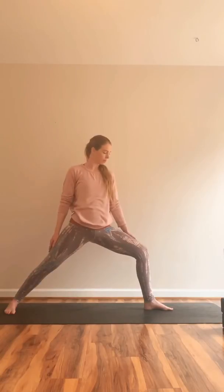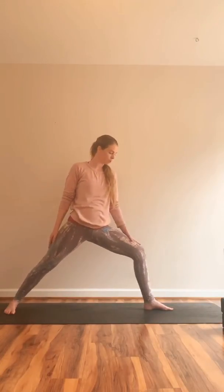Gaze comes off the top of that left hand. Pause for a moment. Shoulders are moving away from the ears, so we're not building tension into the neck and shoulders. So pressing through the outer edge of that right foot. Take a deep breath in. As you exhale, let the arms come down by your sides. Look at that left knee, see if it moved. If you're new here, I'm sure it did.